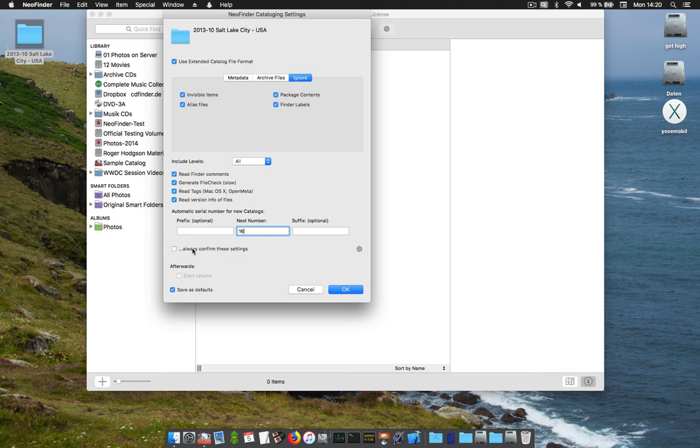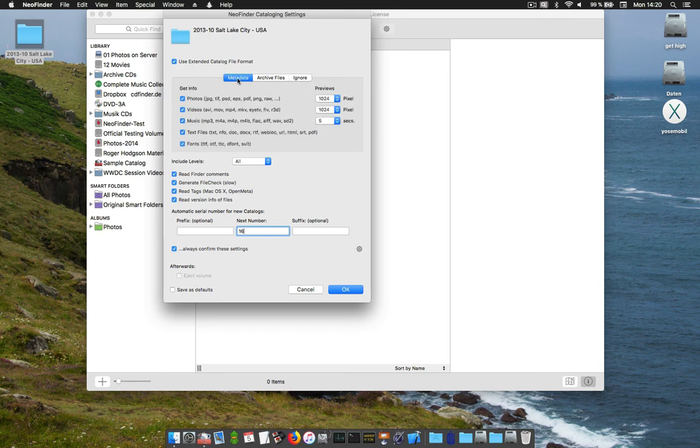Here you can ask if this dialog that you see here should always appear for every cataloging session. And you can also say, okay, I want to save these as the defaults for the next cataloging, regardless of what I do. In that case, these are very specific for this folder that I want to catalog, so I don't do that. Please remember, these settings are stored inside the catalog and then later be used for updating, which is quite useful, actually. Updating a catalog is needed when files in the catalog have been changed, deleted or added, so that NeoFinder is kept up to speed as to what happens on your disks.